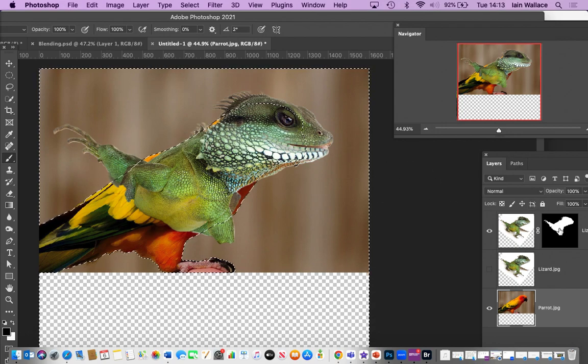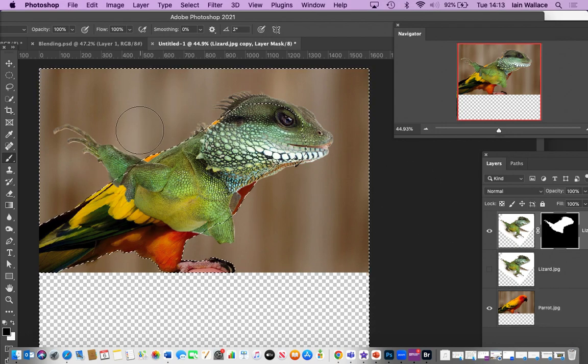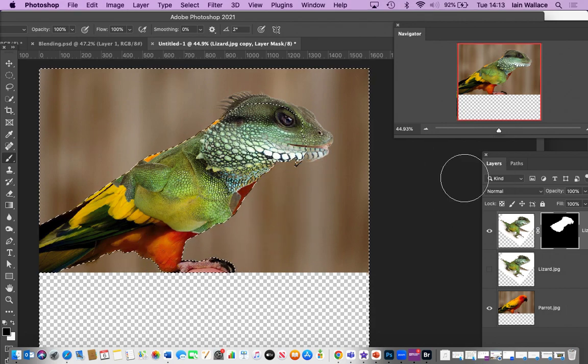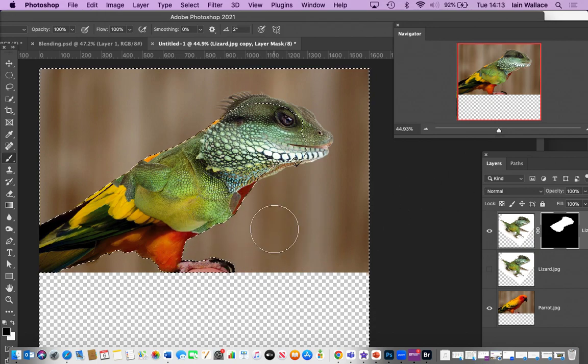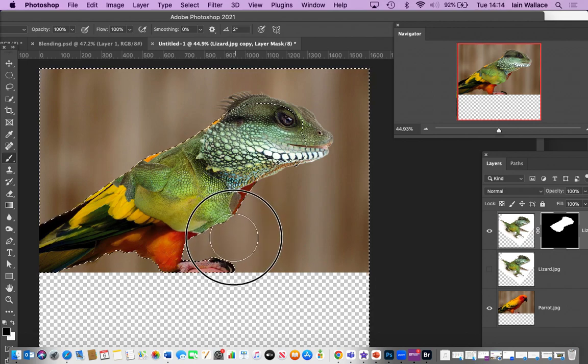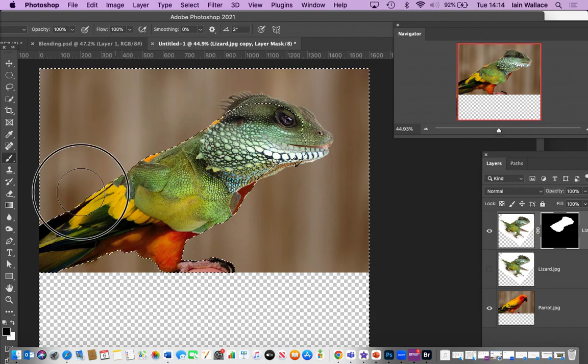So make sure I click on that mask, and because I've made a selection, it protects the bit inside the bird and just removes the bit outside. Except I just rubbed half his chin off by mistake there. Does that make sense? A selection protects things. You can only paint within a selection.